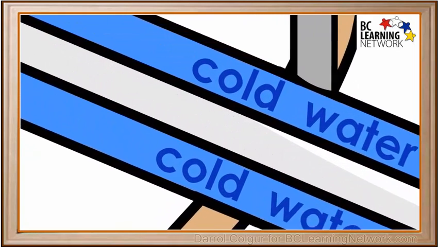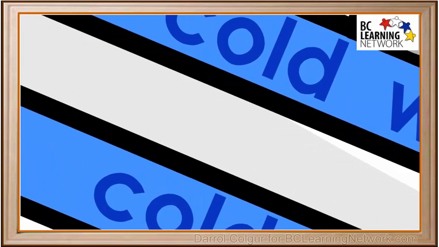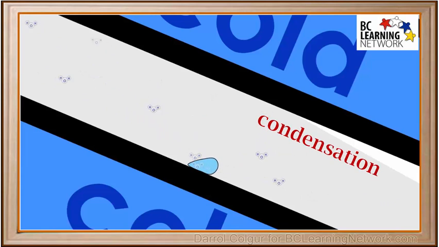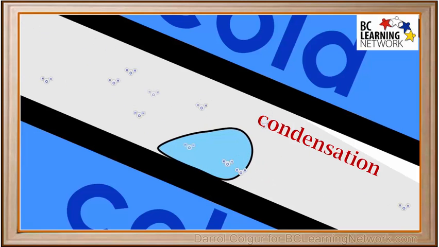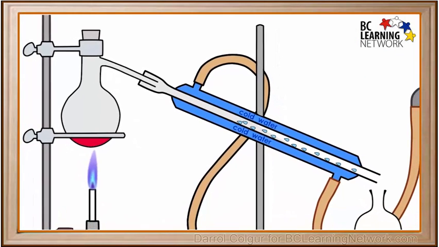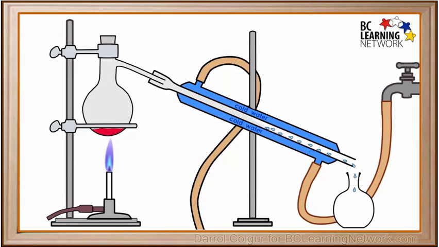We'll zoom in and imagine water molecules from water vapor coming together and condensing into a water droplet on the cold surface. The process of changing from water vapor to liquid water is condensation. As more water condenses, the water droplet grows. Water droplets continue to form as the water vapor condenses. They run down the tube and out of the condenser. Now look at the flask on the left.